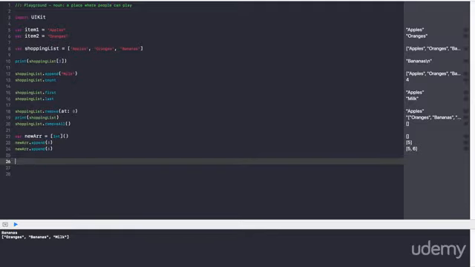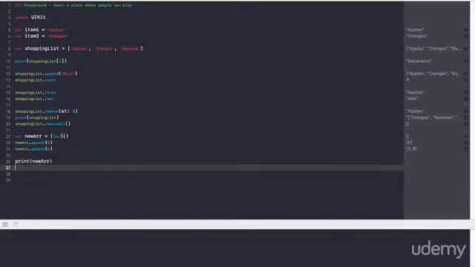Alright, fantastic. Now one last thing I want to show you guys with arrays is how do I change a value? Okay, so let's say if I print out my new array right now, I'm going to go ahead and get 5 and 6, right? That's what it is. What if I want to update the second value of my array to be 10 now? How do I do that?